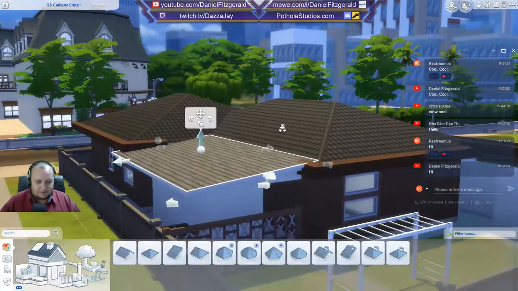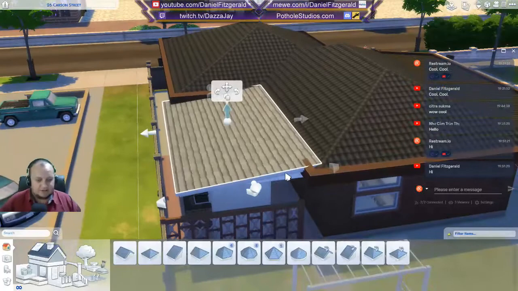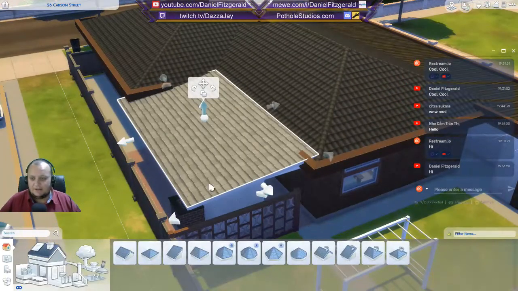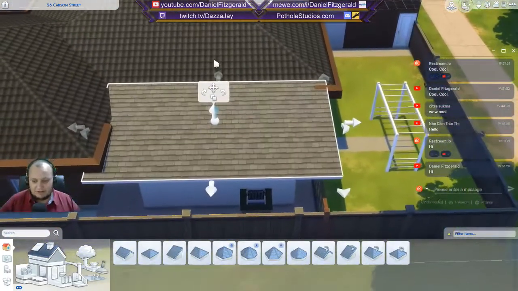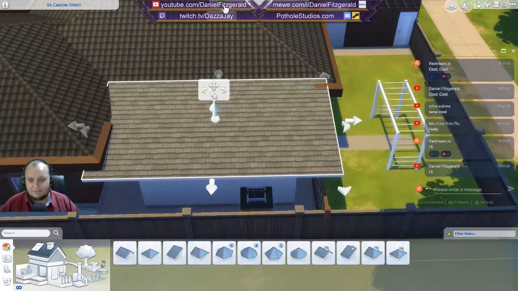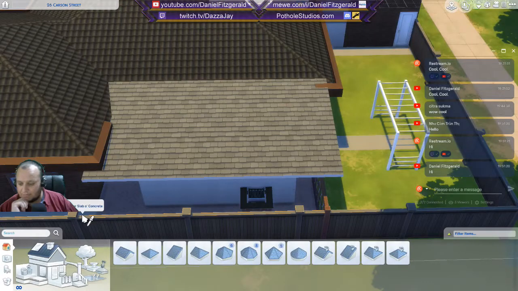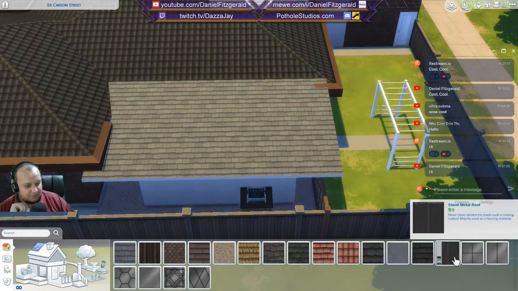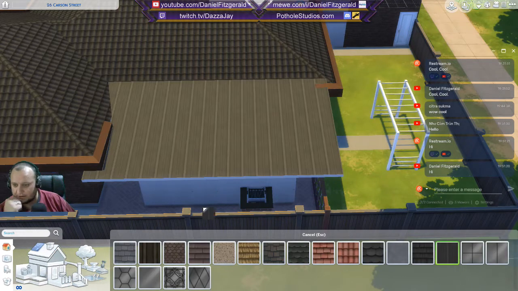Oh, I think I'm going to have to lift the house foundation slightly so that these roofs actually fit under the house roof. And that one was a newer roof, so it had newer metal on it.